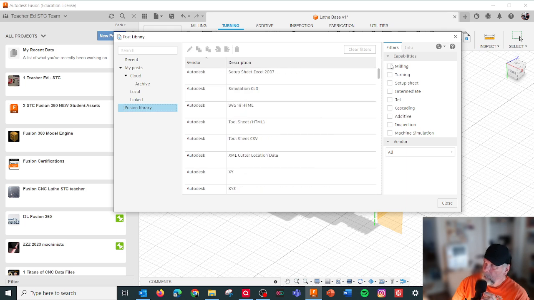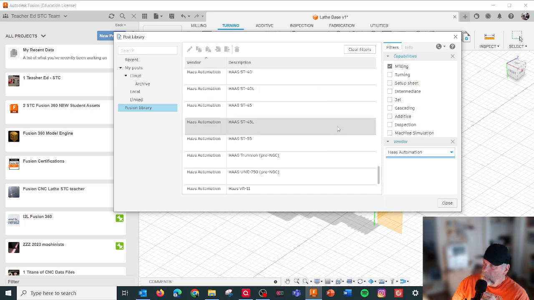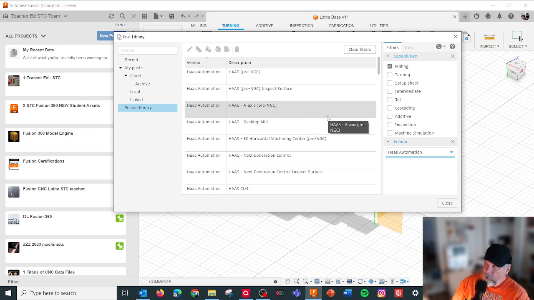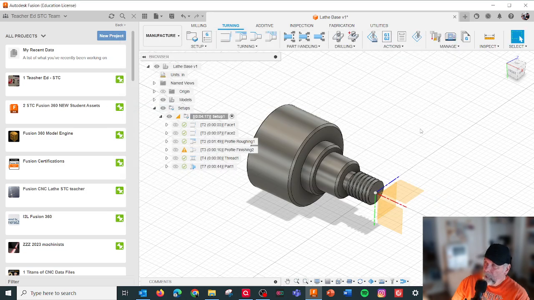You can even filter it by milling and maybe by machine, like Haas. They have a lot of posts in here. So pick one. Every one I've tried has worked flawlessly, so I've had no problem with the post at all. But I did a customized post, or I just renamed it, so I know that we're all using the same one, so we should have minimal hiccups.